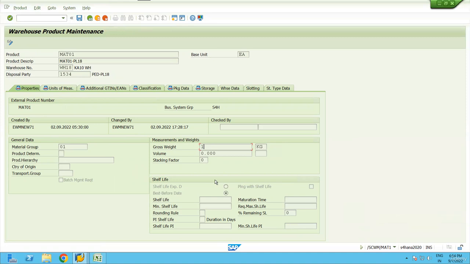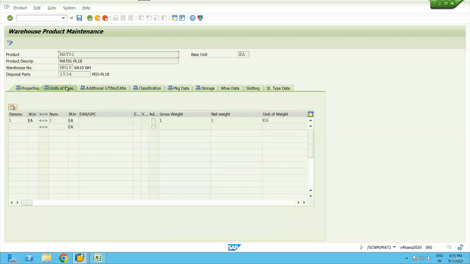Since S4 is still the centralized system, all the material master changes will be done in MM02 only, and those changes will be immediately replicated in the product master. Okay, that is the thing. You cannot change any material master values in the product or SCWM MAT1 transaction. That is what I wanted to show.